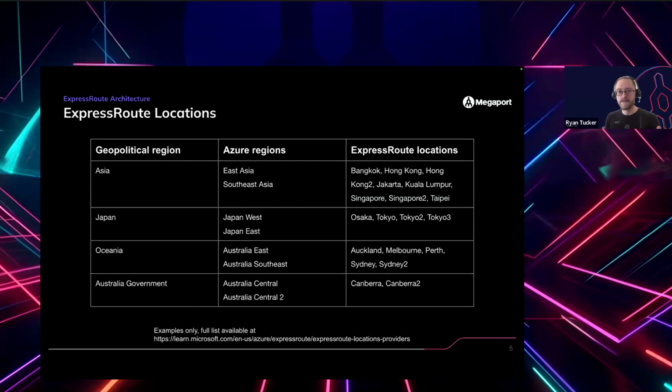Japan is not part of that. So for the purposes of ExpressRoute later on, it's just important to bear in mind that the geopolitical regions are not always arranged in the way you'd expect. Similarly, there's a geopolitical region of Oceania, which includes Australia East and Australia Southeast, but does not include Australia Central, which is Canberra. So that's something to check when you're looking at ExpressRoute: where is the ExpressRoute location? What region are you trying to connect to? And what's the geopolitical region that's all grouped into?